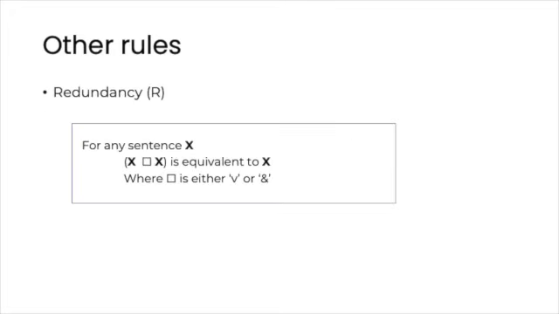This is the redundancy rule, which allows us to get rid of unnecessary components in a sentence. So, it says that you can substitute x ampersand x with x, and the same with x v x. So, in Teller, page 13, you'll find an example using the last three rules.